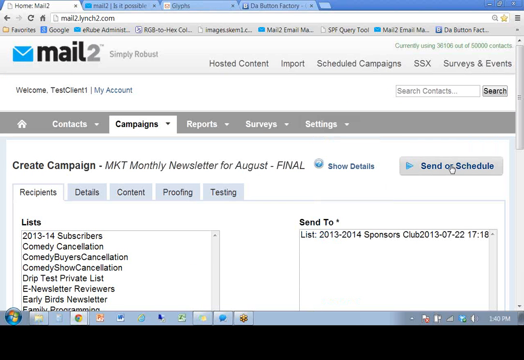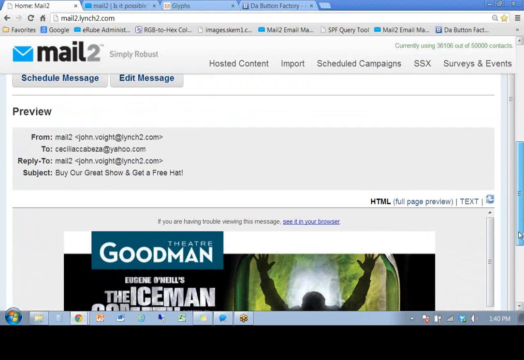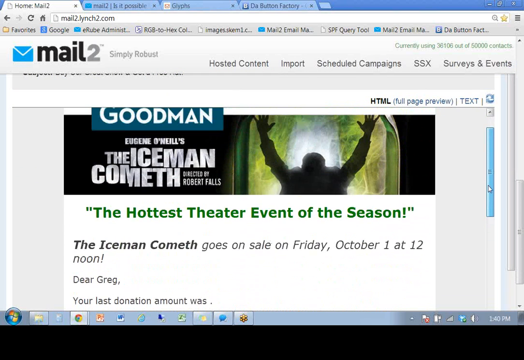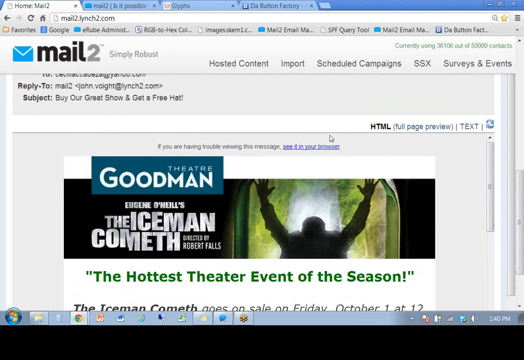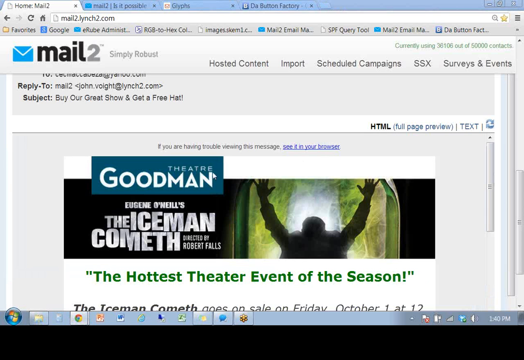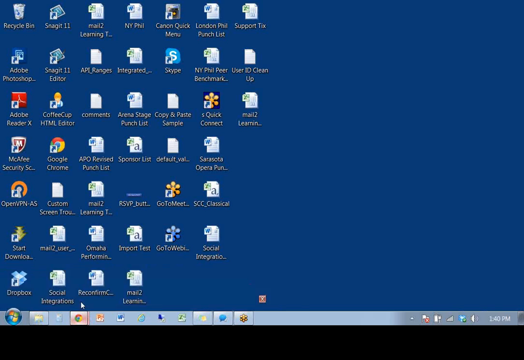If I go to the Send Schedule screen, and I'm using my preview to test links, etc., we have found that if you do check your view in browser version here, it will pop up. I think with my screen resolution, it's putting it somewhere else. Where'd it go? I got my screen resolution bumped way up.